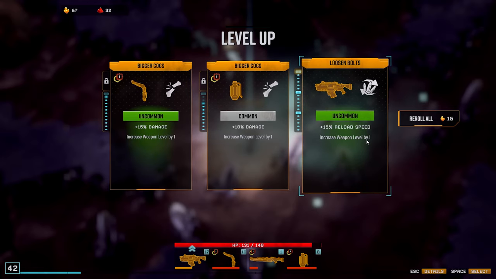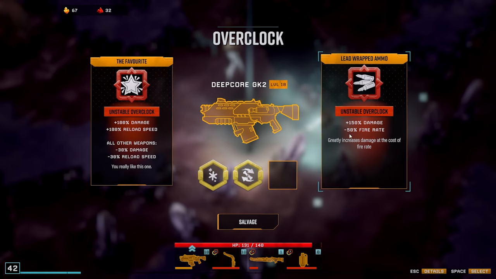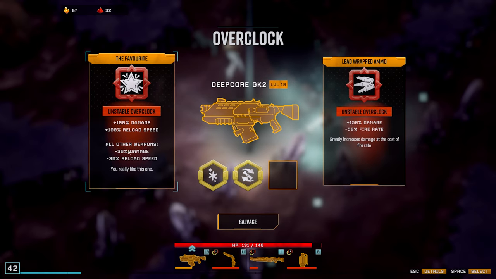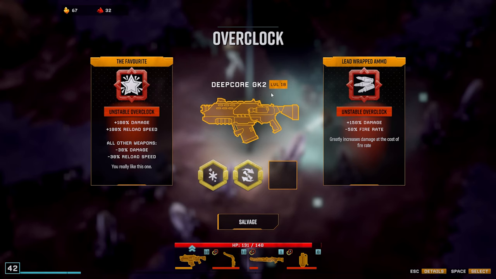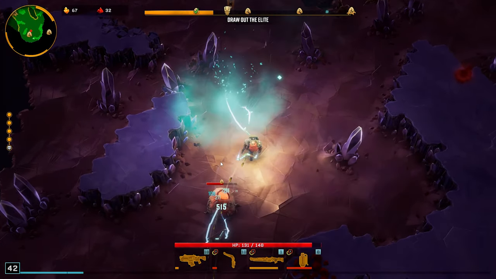Alright, do we go with more? Yes, yes. Oh my god. Greatly increased damage at the cost of fire rate. All our weapons, minus 30% damage and minus 30% reload speed. You know what? We're gonna take it. Unstable overclock, Deep Core GK2. Overclock. Let's go. I think it's gonna be epic.